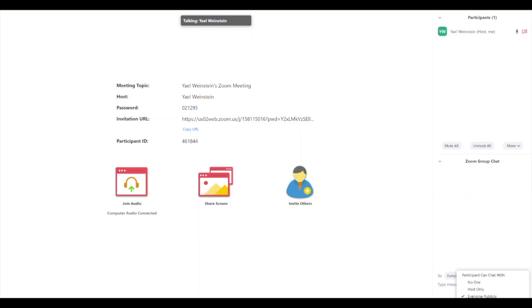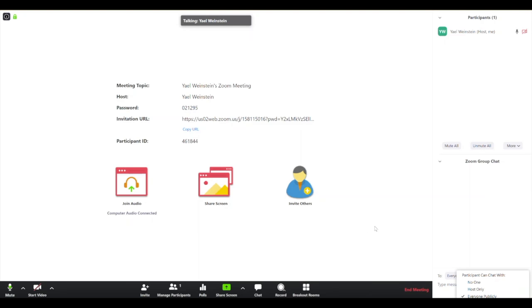I would recommend not allowing everyone publicly and privately to chat because you don't know what offensive things might be said to people privately. So at the minimum, you should have only everyone publicly so they can send a chat to everyone publicly. And with larger classes, you might want to do only to the host. So those would be your two choices that maybe you want to choose between. In terms of no one, I don't like that feature personally, because if people do have issues and they need the host support, you want to be able to let them reach out to you and everything. So those are the participants in Zoom.